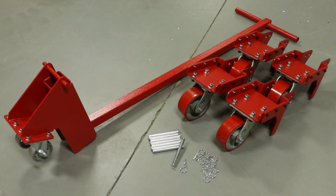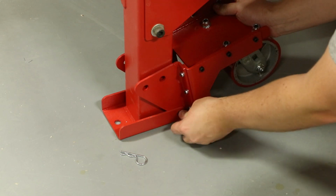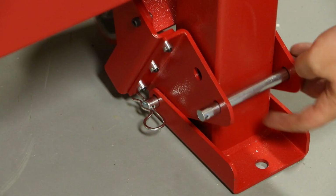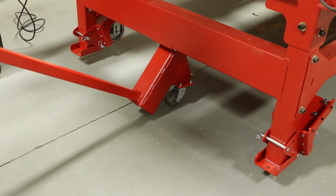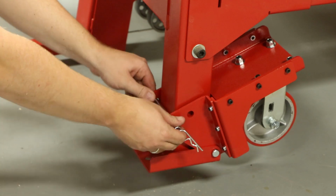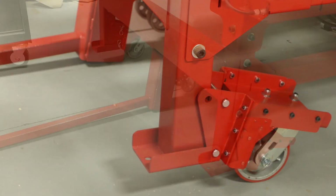A new feature in the Maverick product line is the optional mobility kit. The kit includes a lift lever and drop and lock casters with quick change locking pins. This makes quick work of converting from stationary leveling pads to mobile casters. The mobility kit makes the machine easier to transport and is a great option for any small shop that needs to maximize shop space.